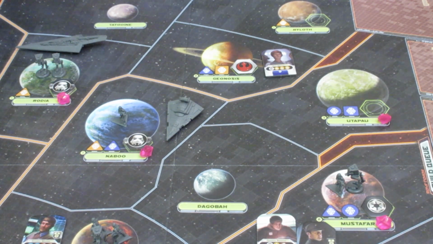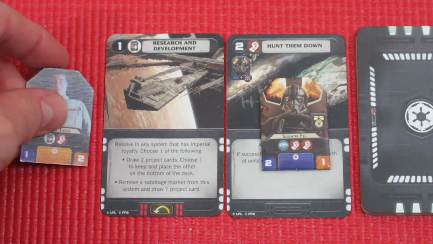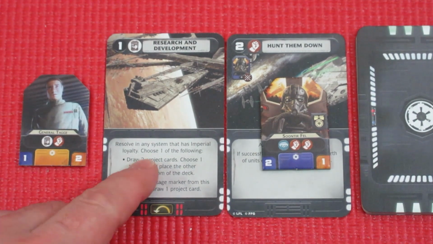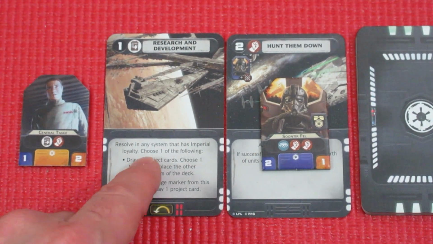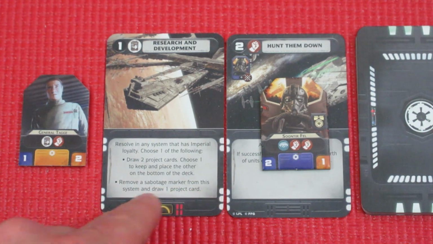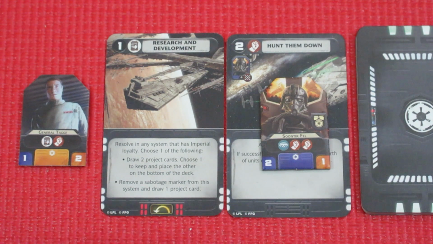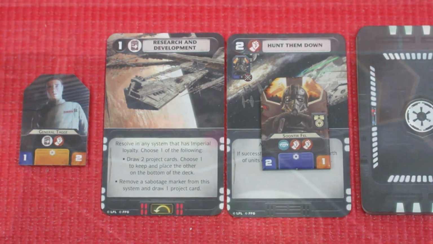All right, back we go to the Empire, Galactic Empire. I think this is going to be the end of our episode. We're going to do one more mission for us, and then we'll wrap it up for today. And the final mission we're doing today, we'll just do a little bit of research and development. And this is just a resolve. In any system that has Imperial loyalty, choose one of the following. We can either remove a sabotage marker from this system and draw a project card. So let's go ahead and do that.